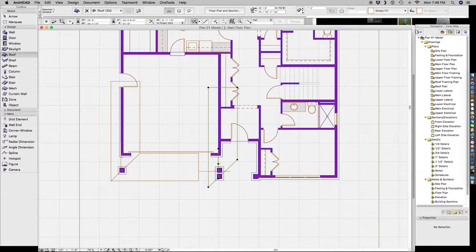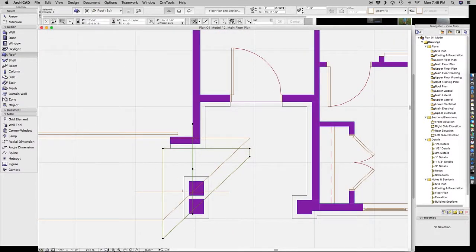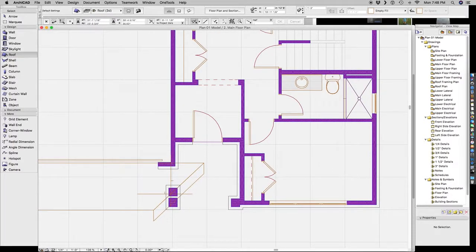Oops. To about right there. And then option click that, and you'll see where that's actually going to join itself up to the point that now if you click this, it gives you that. This is going to be a gable end, so we can just drag that straight out. And from here, we'll copy it over, and that'll work out perfectly.